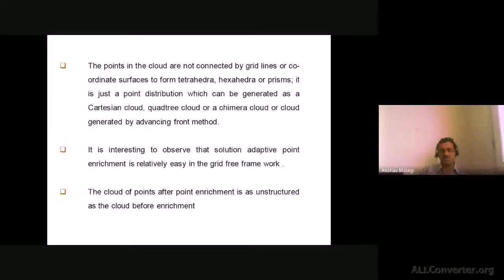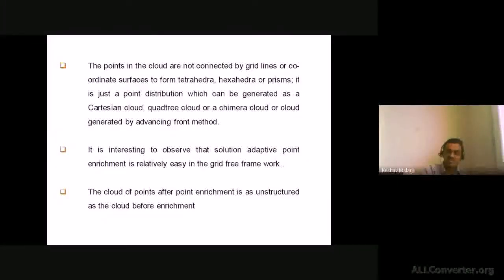And once you know that there are no prisms or any elements, you can easily visualize that if you want to do adaptation, that is, what is adaptation? Adaptation is you want to increase the resolution in some areas where you feel physics is more dominant, that is, there are more physical features. You want to have more resolution of the space discretization there, so you want to put more number of points for a finer approximation. It is very easy because wherever you want, you can just go there and put more points. You don't have to worry about its neighboring and other things. You just increase the point density there.